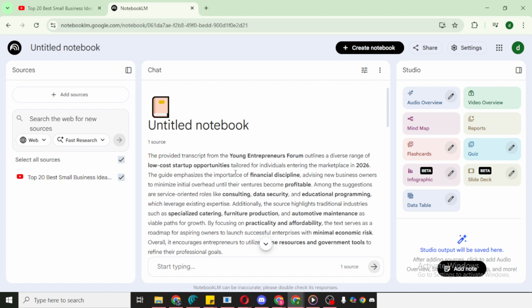Next, click Mind Map. As soon as you do, NotebookLM will begin generating the map based on your sources. You'll see it think through the content, extract major themes, and arrange related ideas into clusters. This can take a little time, especially if your notebook has a lot of material, so wait patiently and let the system complete its analysis. The extra few moments are worth it for a cleaner, more accurate layout.